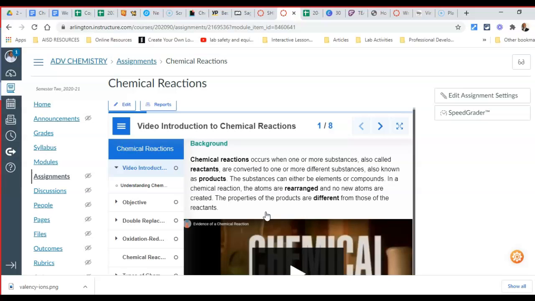So for every chemical change that you see, there has to be a chemical reaction. Today we're going to look at the 6 different types of chemical reactions and the 2 major groups under which those reactions are grouped. Also remember that in chemical reactions, no new atoms or elements are formed. The atoms are rearranged to form a new substance. The bonds in the reactants are broken, and new bonds are formed.